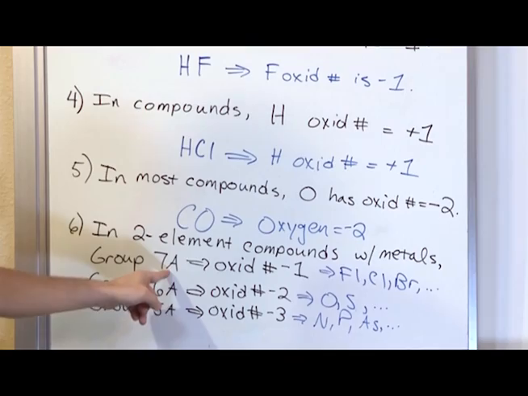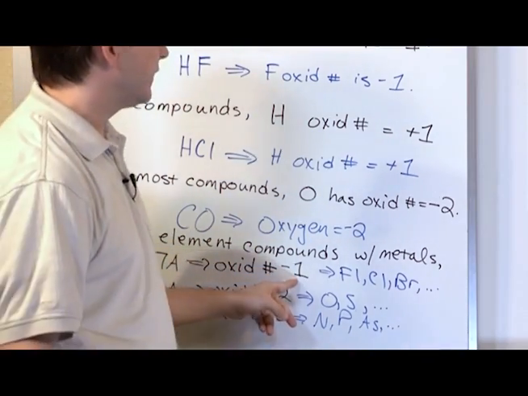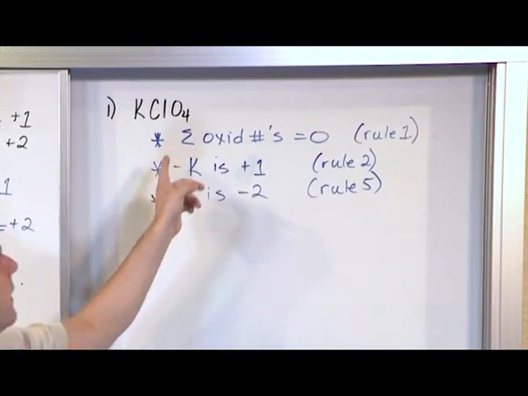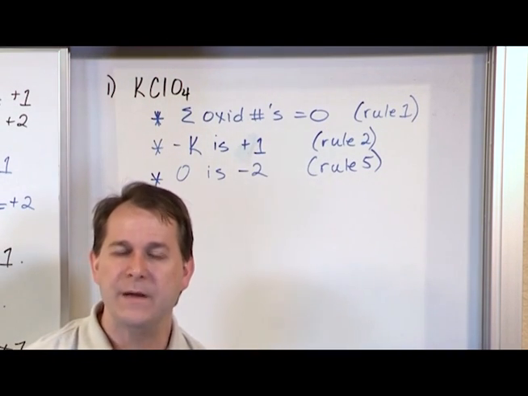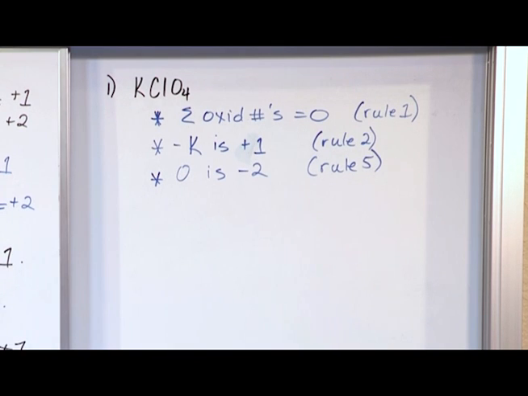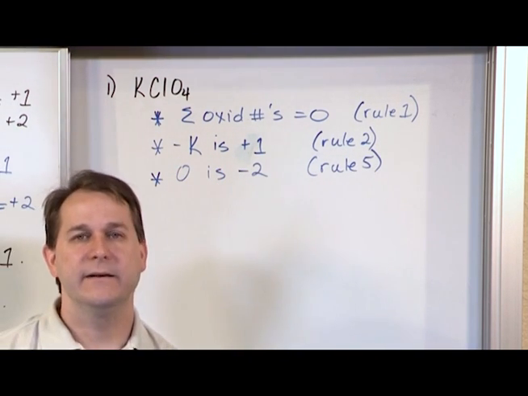Eventually, I'm going to get down to the group 7A nonmetals, and I'm going to see that they have oxidation number negative one. So I might be tempted to put for chlorine negative one here and say, okay, I've got all the oxidation numbers, but you would be wrong if you do that, because believe it or not, even without going to the bottom of this list, I actually have enough information here to find the answer.